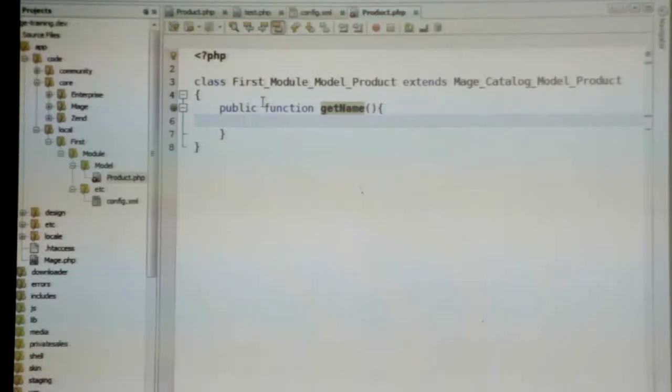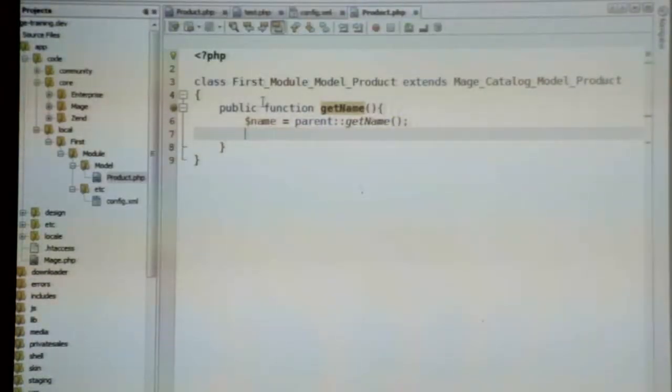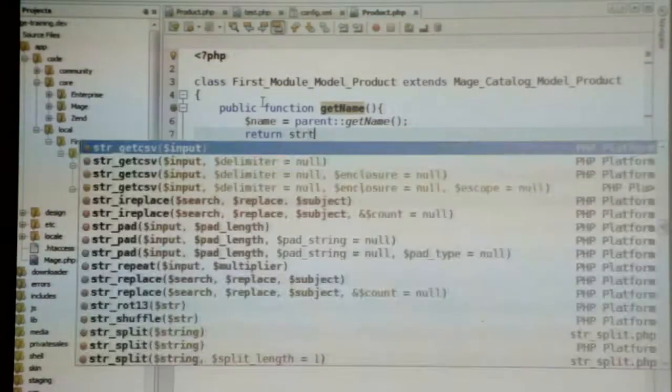And I can say name equals parent get name, and then we can return, well, we'll just do string to upper.